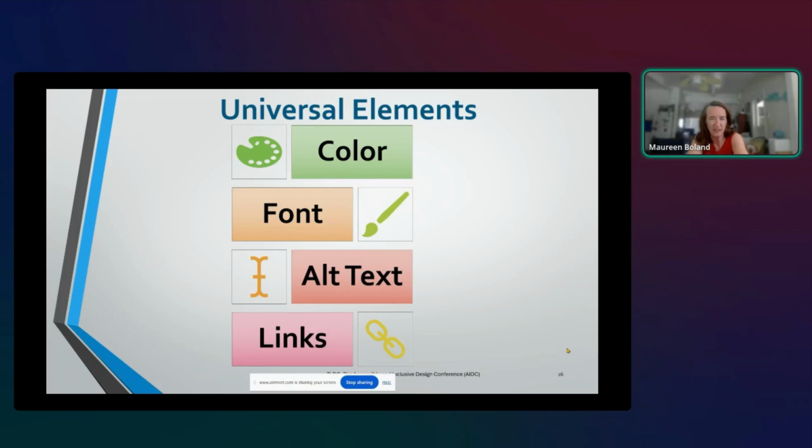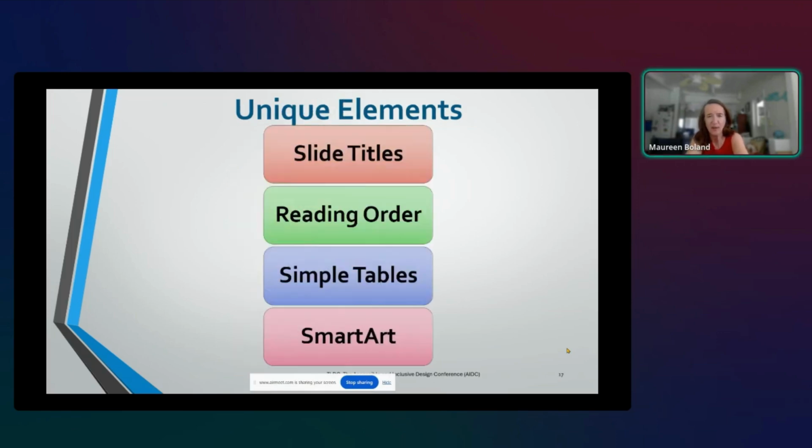You want to make sure that the intent that your color is trying to convey is also conveyed in your words. Font, keep it above 20. Alt text and descriptive links.